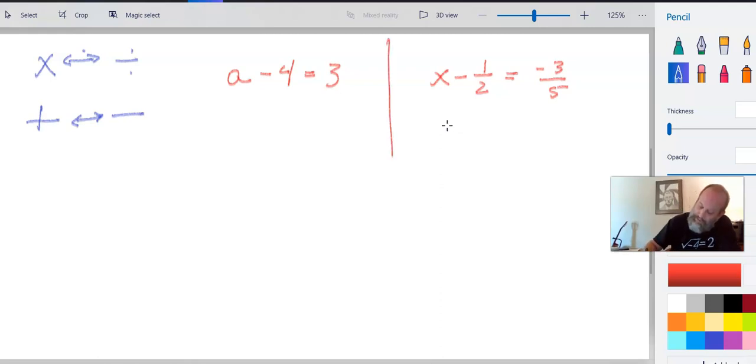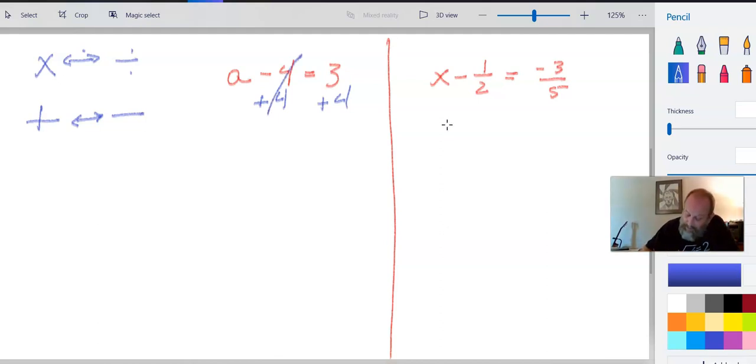Okay, so now that you're back, let's go ahead and take a look at these two. So looking at the first one, I know I want to get a by itself on one side. It actually doesn't matter which side, as long as it's just by itself on a side. Okay, so we have it here. The only thing keeping us from getting a by itself is this minus 4. So I need to undo the minus 4. So over here, I can see if it's minus, that means I undo it with a plus. So that means I'm going to go plus 4, and that means I have to do it to the other side of the equation too.